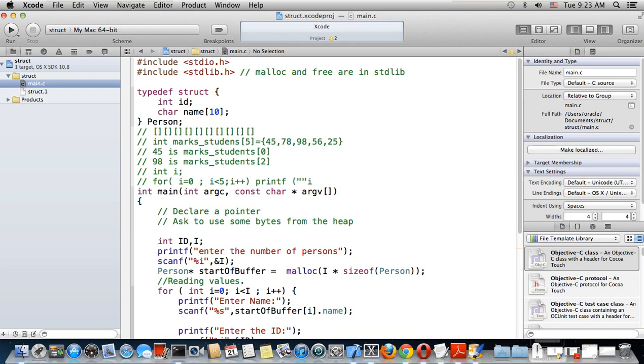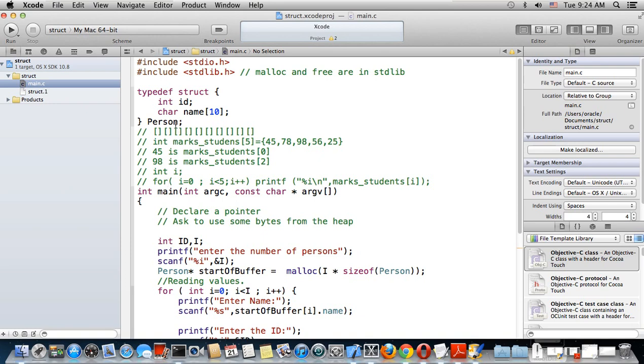Here i, %i \n for each number, and of course here I must type the marks students and i. So this will print every element in the list line by line, each on a different line. So this is basically what arrays are for.